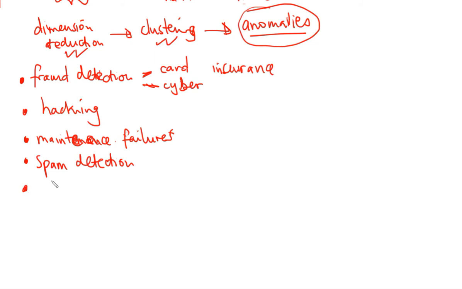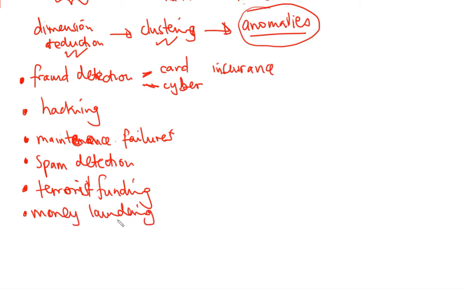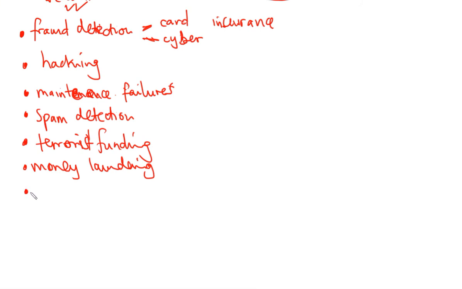Then we also have things like you can catch out bad actors that are doing terrorist funding. You can use anomaly detection to catch out terrorist funding. All of a sudden, they are sending money to some country they never used to send to, or people they never used to send to. What is really going on here? These large amounts are now moving through too many channels, and we do not understand. Money laundering is another good one, where you can use anomaly detection. Human trafficking.